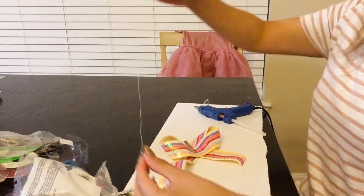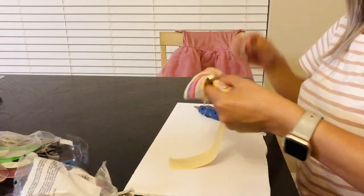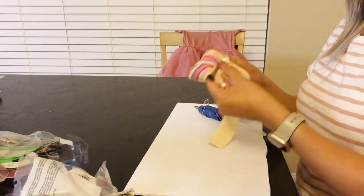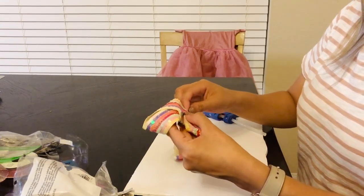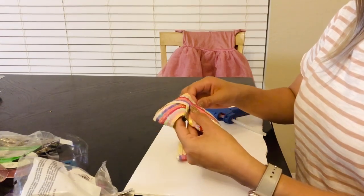And now is the time to grab my needle and thread, and all I'm going to be doing is a running stitch right through the middle to make sure it stays in place, and also to be able to make it into like little ruffles. You'll see what I mean in a second, but that's all I'm gonna be doing right now.